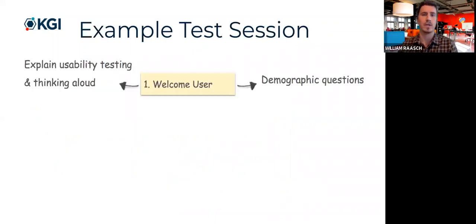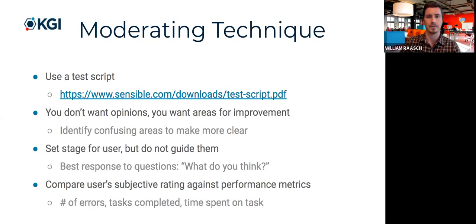Okay, so I'll run through an example test session. So first, you're going to want to welcome the user. As part of that, you want to explain what usability testing is. A lot of the times, these users have no idea what usability testing is. So explain to them a little bit about the fact that you want them to think out loud, but you can't really give them too much guidance because they wouldn't get it in real life. Just some of the basics that actually show up in the script that I linked here.